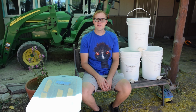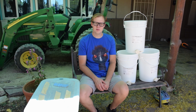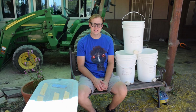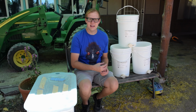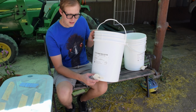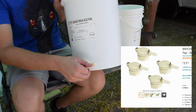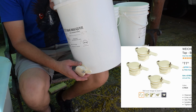Hey everyone, it's Ben from Saguaro Farm, and today we're going to harvest one honey super's worth of honey from our bees. We're gonna use these buckets that we've made. We made these pretty simply by just ordering a 4-pack of these honey gates from Amazon, and then drilling a hole into these buckets and installing the honey gate.